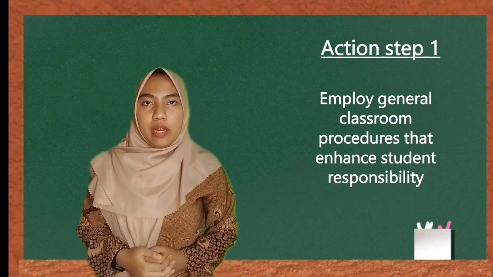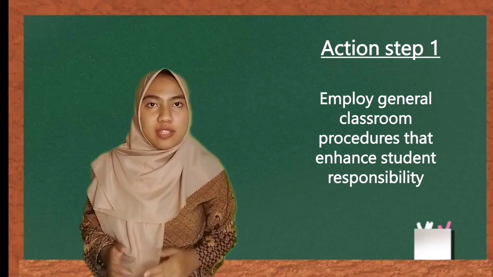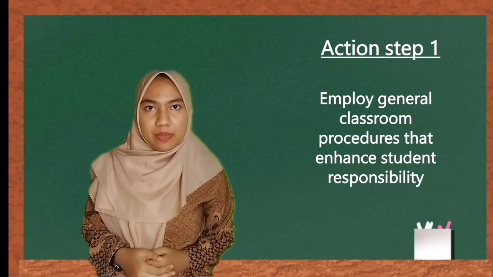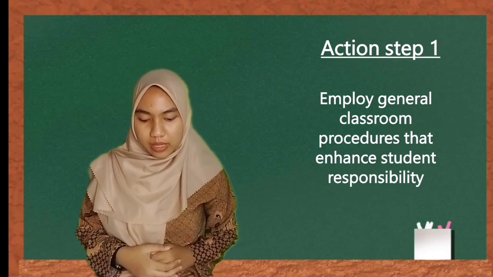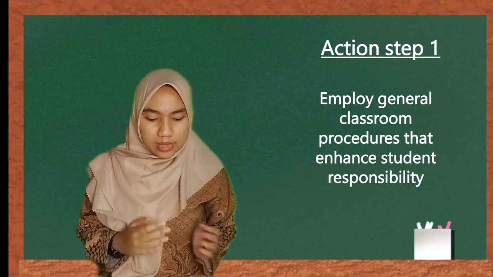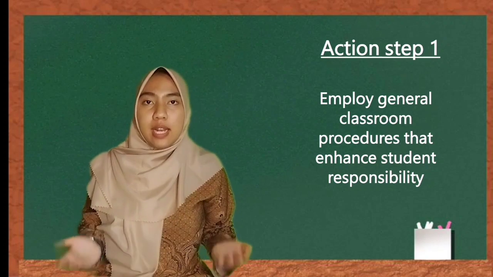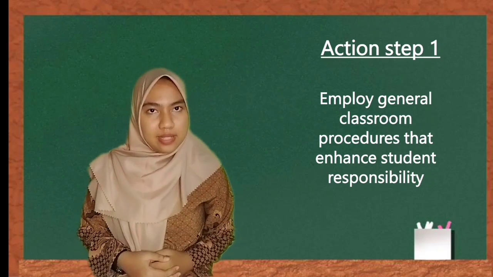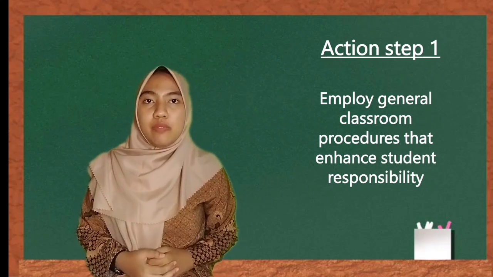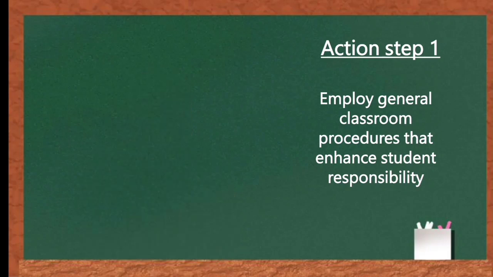For action step 1, employ general classroom procedures that enhance students' responsibility. A number of general practices foster students' responsibility for their own behavior and learning. This includes classroom meetings, using a language of responsibility, written statements of belief, and written self-analysis. More explanation will be given by my partners.